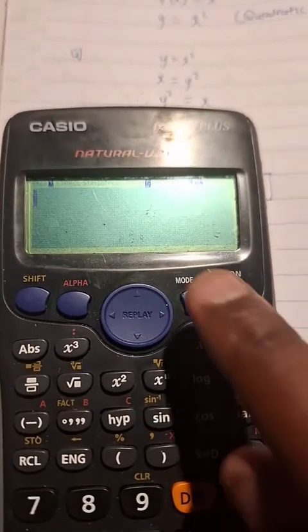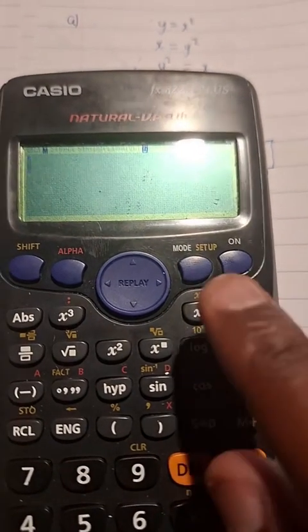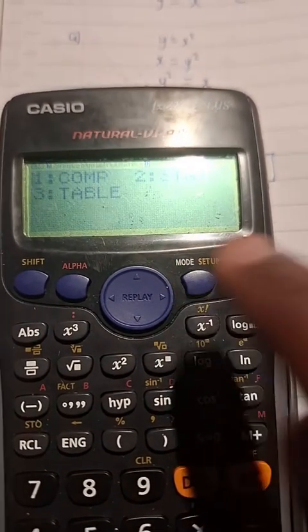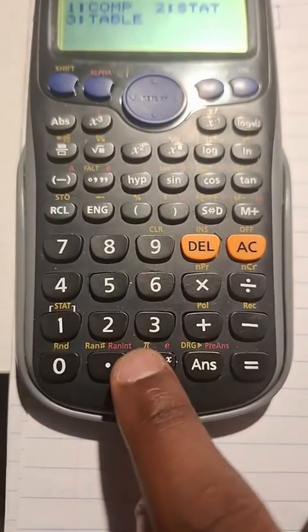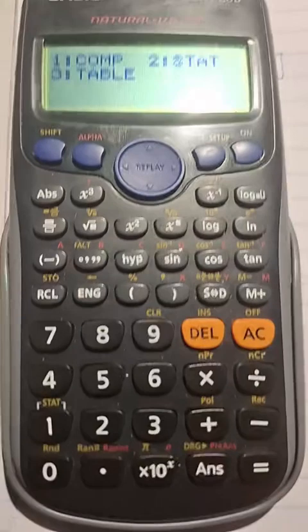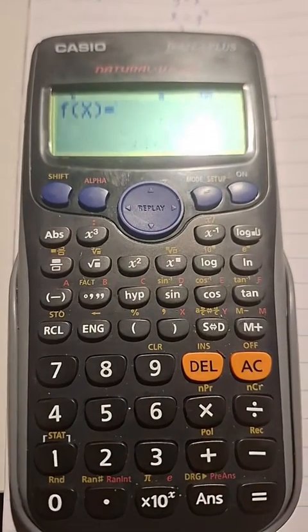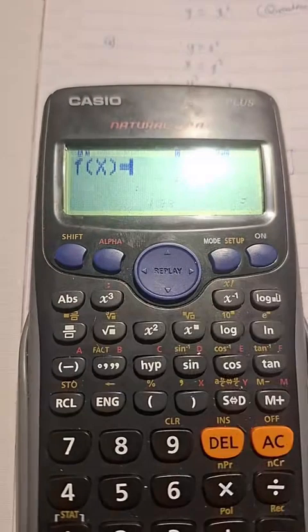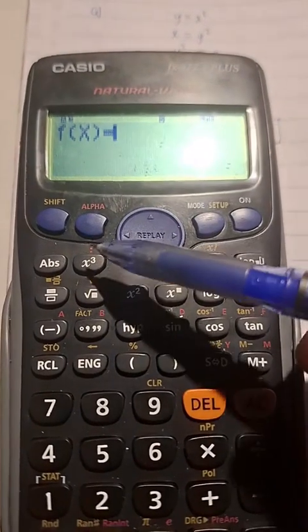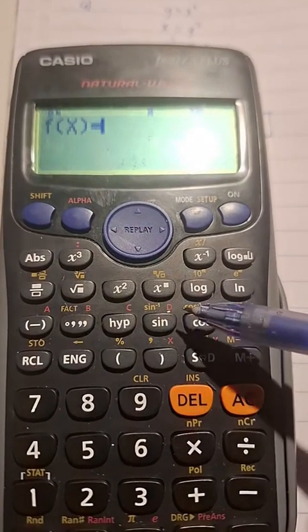All right, so what we do, if we want to use the calculator for the table method, we say mode, then we go and press 3. Okay, we press 3 because we want table, so we press 3 for table, and there we have it. You have f of x. Then you go and press alpha, because alpha allows you to choose all the red functions on your calculator.